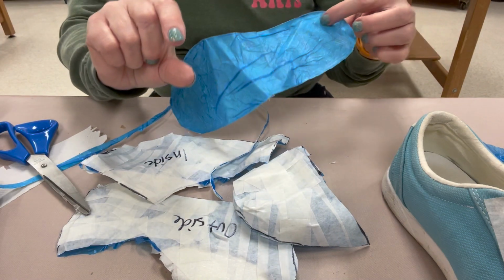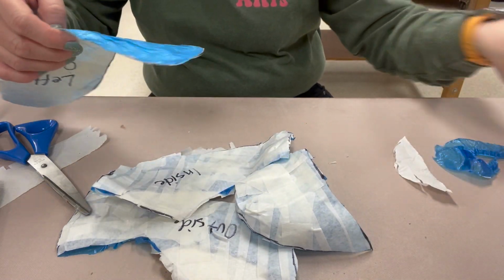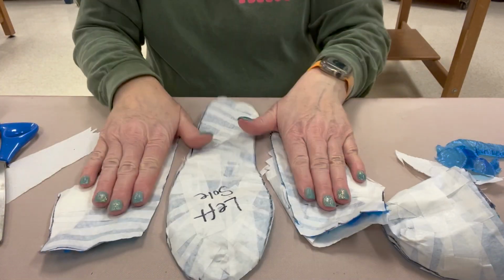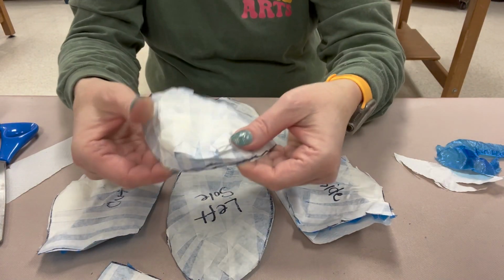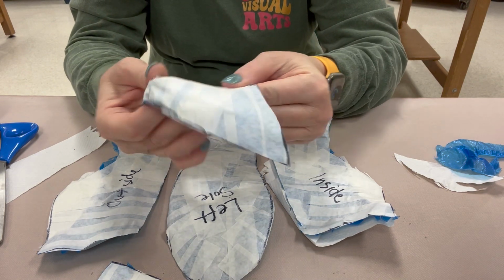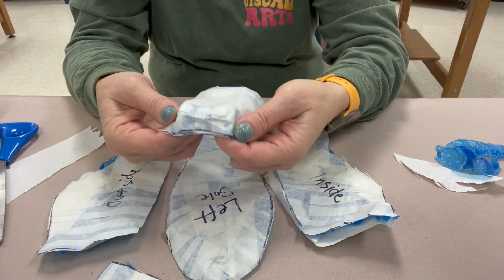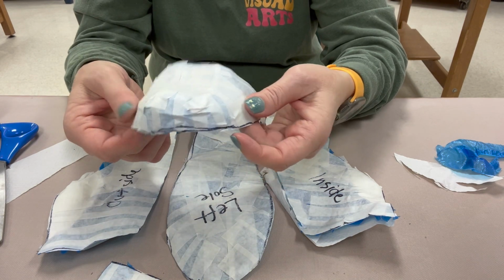If you have a shoe with a much thicker sole, this part would be thicker. All right, so now I have the two sides, the sole, the tongue, and then the toe. Now, the hardest part about this is the toe, because you can see the toe is curved. So when I go to flatten this, I'm going to increase a little bit of volume there to mimic knowing that I have a little bit more volume with that.